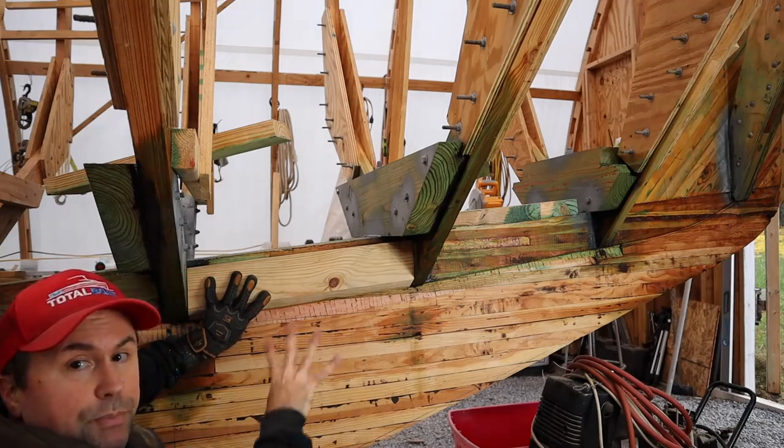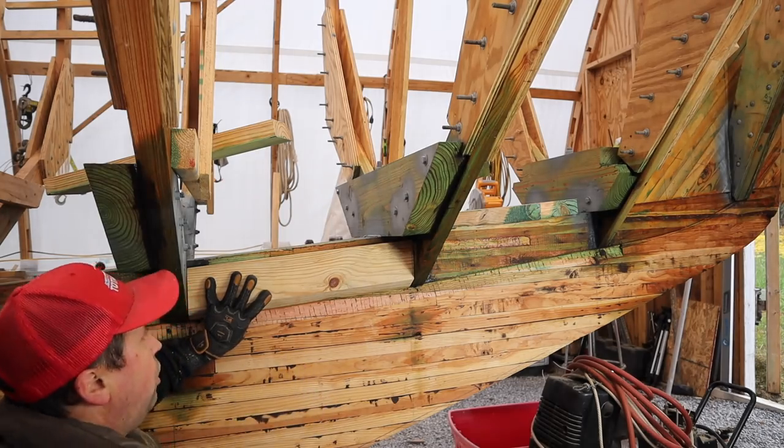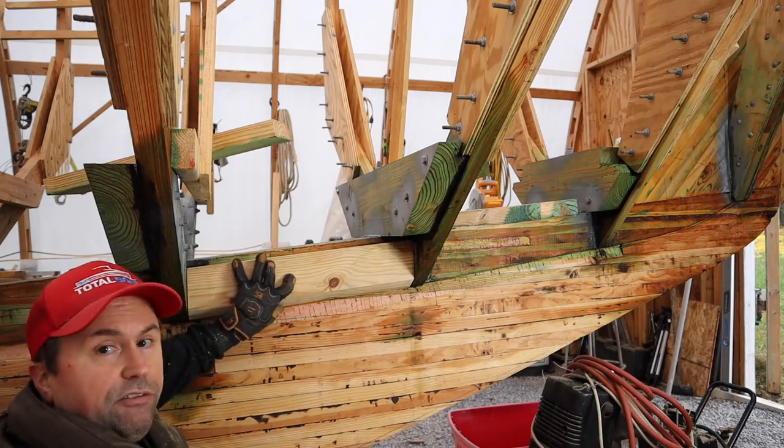So prior to install, we'll just bed this in tar, we'll throw in some lags, and then we'll move all the way down the keel doing this. So I'm going to make up a bunch of these first for each station before I get the tar out so that we can just kind of fly with the bolts.